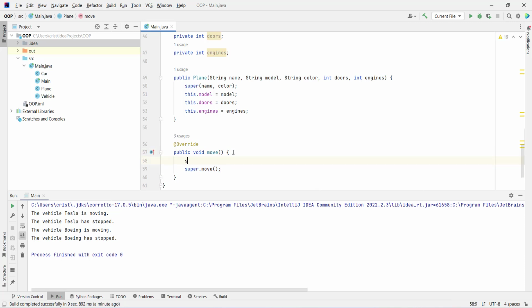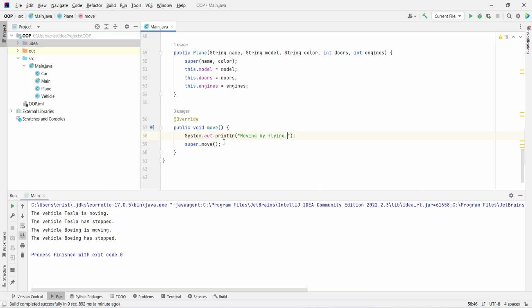And I'm gonna add here a SOUT, which is gonna say moving by flying. So what we did here is we took the generic behavior which a vehicle has, which is simply moving, and we added some new behavior which is particular to a plane, because the plane is moving by flying. So now if you run this, look what you're gonna see in the output.